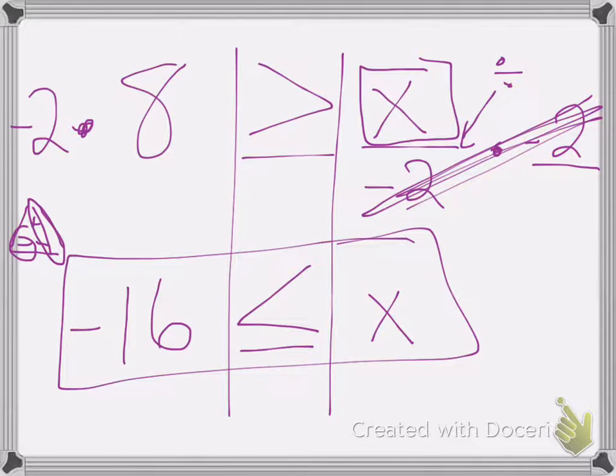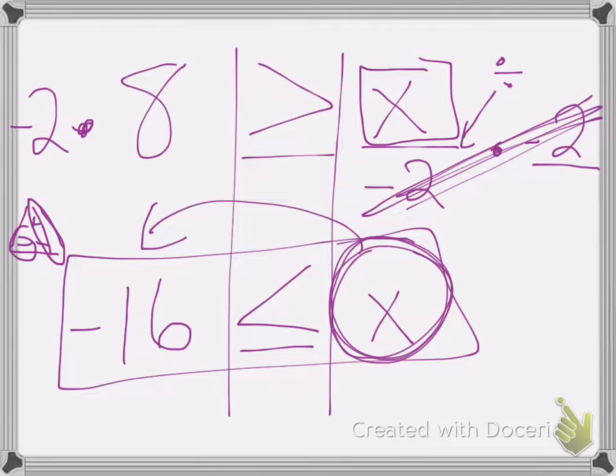Now, I highly recommend moving your variable to the other side when you get an inequality that looks like this, because it's easier to read when it's on the other side. So I'm going to put my variable on that side. Notice that it's eating the bigger number, which in this case is your x. So I'm going to move it to where it's eating the bigger number.